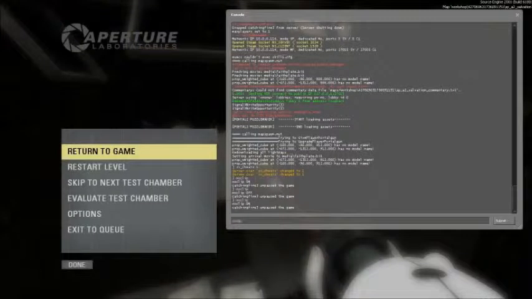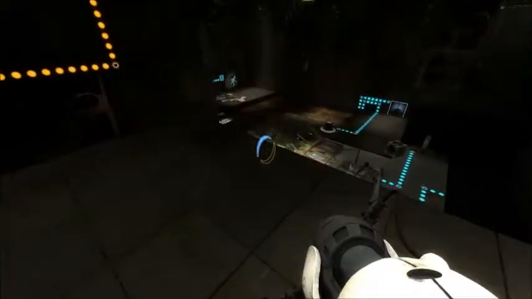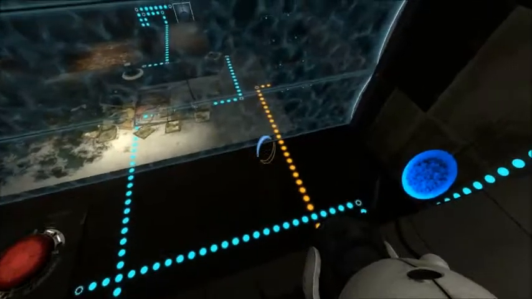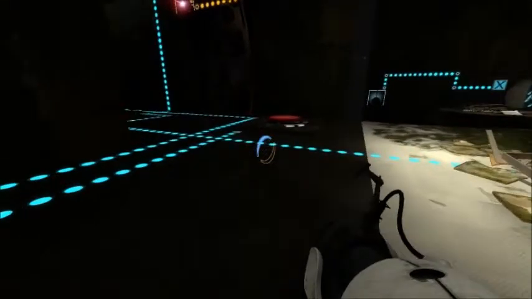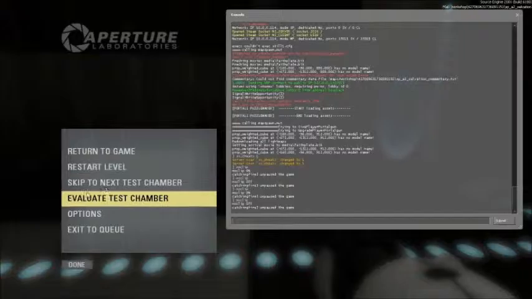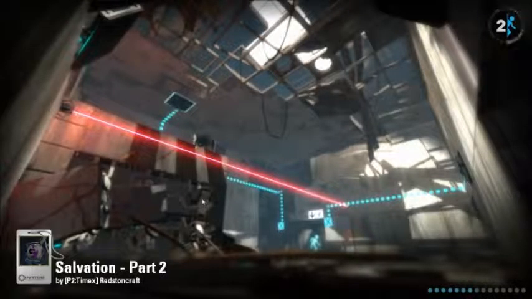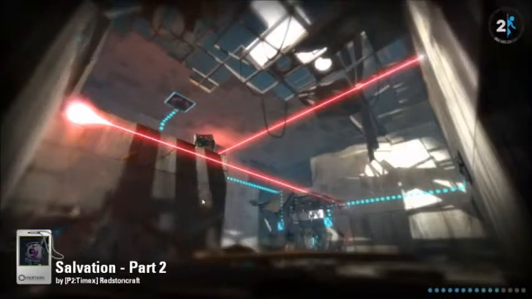Okay, let's see. Okay, let's just cheat a little. Wait, what? I'm not cheating. This isn't cheating. Ow! Okay, let's see. I don't know what I'm supposed to do. Let's just go on to the next part. Salvation Part 2.